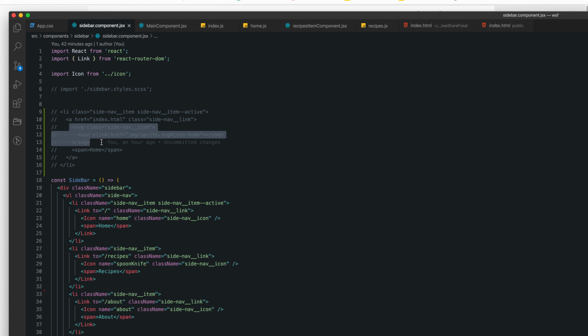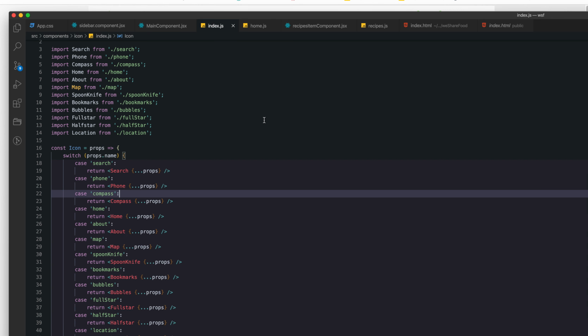Well, the first time I used them, my website was very wrong. What I had to do was use the icon as a component. For the icon component I created my own, something like that.